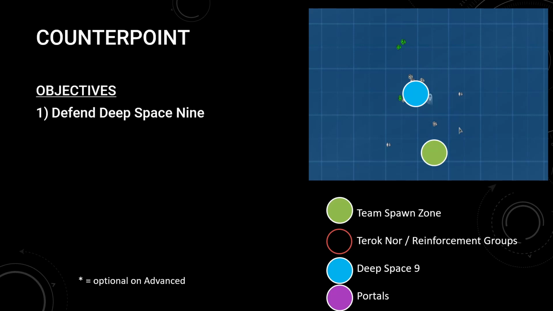The first objective of this TFO is to defend Deep Space Nine. On Elite, if the station's health drops to 0, the mission fails. Initially, there are 2 groups threatening the station that must be defeated.